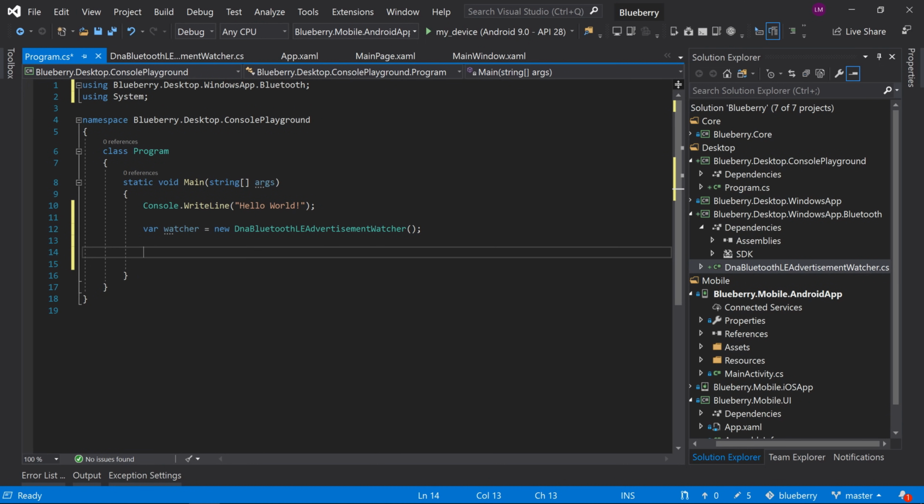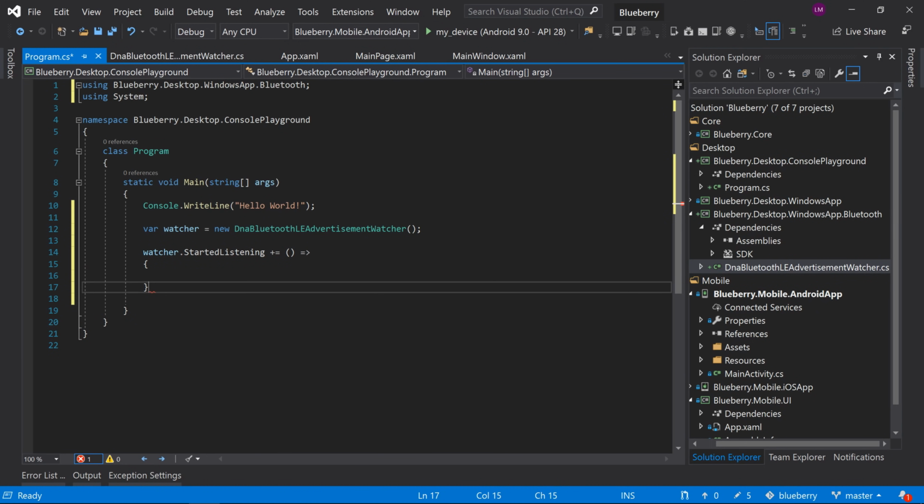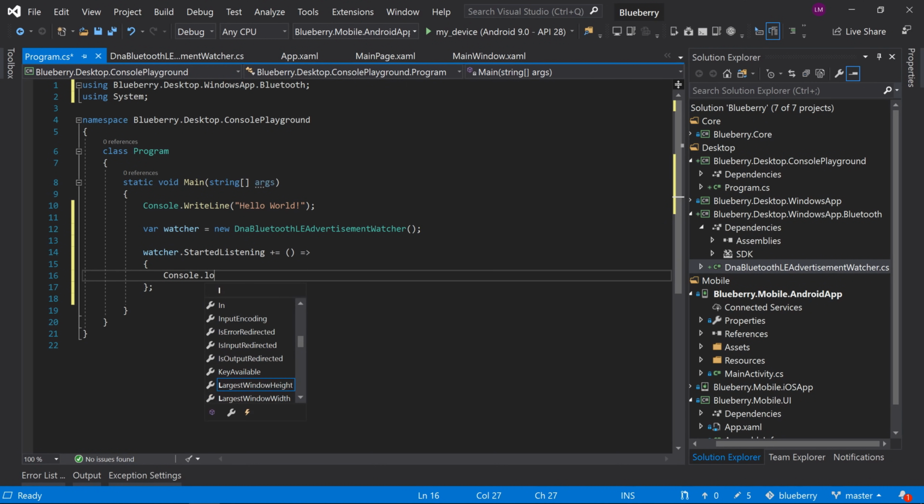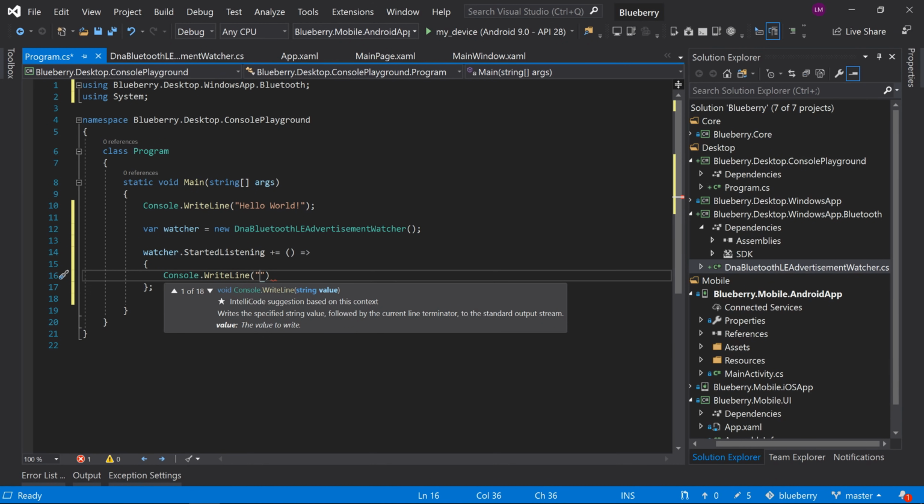And then hook into the events. So at the minute we have start listening. Doesn't give any events. That was the underlying one. We'll do console dot write line. This new IntelliSense is no longer highlighting the default action. We have to press down and tab. It's making coding a lot slower.